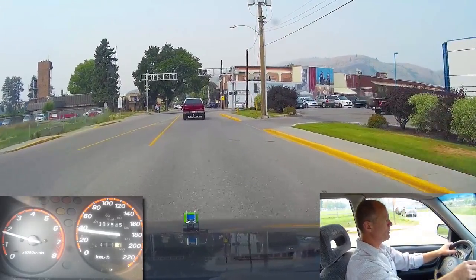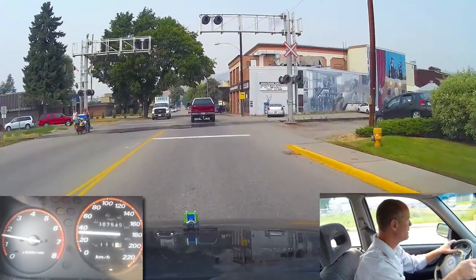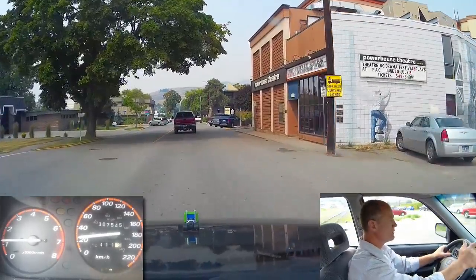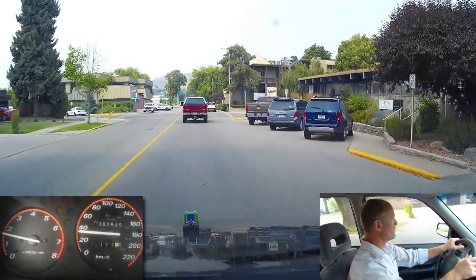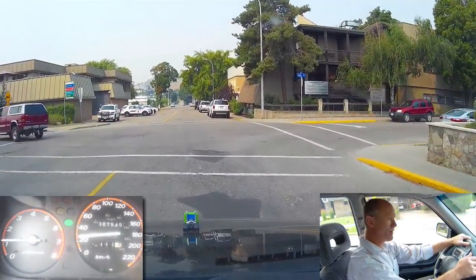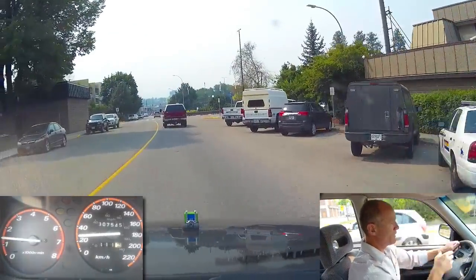That's what you have to do for the purposes of a road test. If you are the least bit unsure what other road users are doing, just stop and wait for them to clear or to get eye contact with you to ensure that you're going to be safe — that you're not going to go around there and have a pedestrian step out. As soon as she got eye contact with me and nodded that I could go, then I proceeded around the intersection.